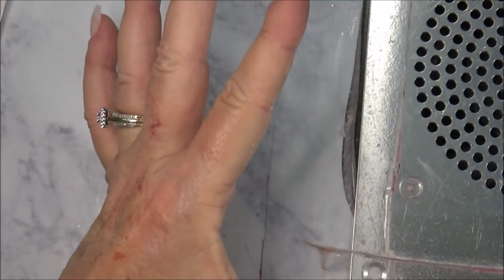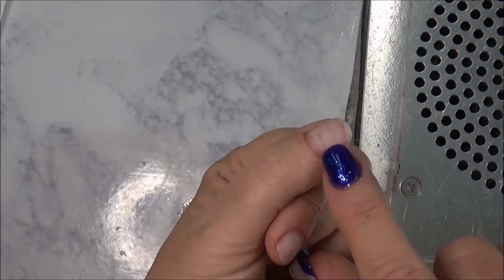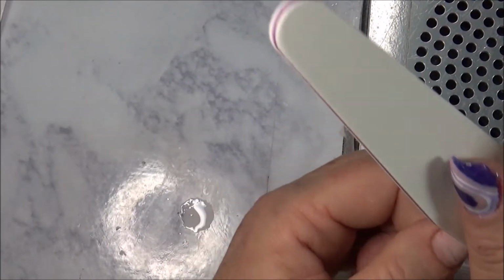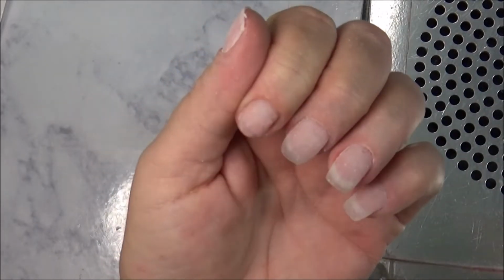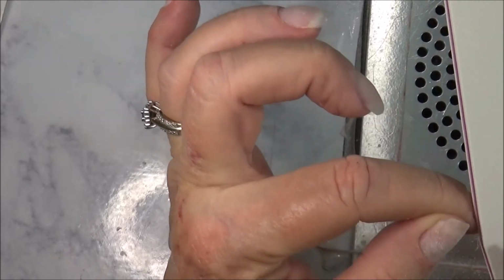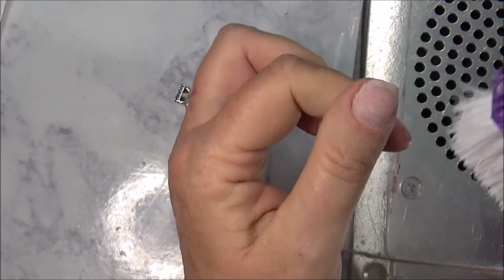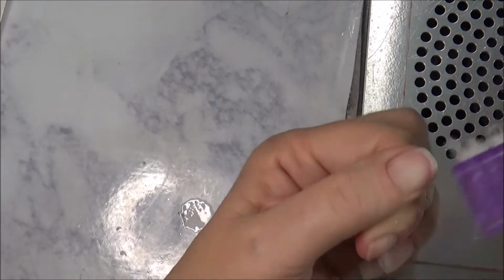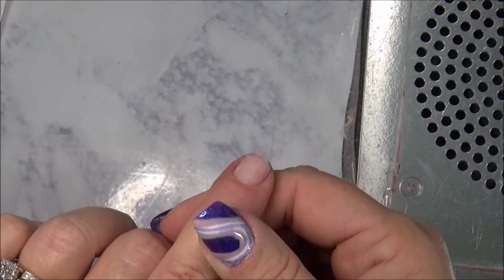The only bad thing is that, okay, gotta hope y'all can see it in the camera. This in here still has some oil to the natural nail, so we're gonna, and that's why I do that. Especially when I'm starting from scratch. I want to make sure I have no oils on the nail beds, because otherwise it's going to mess with my adhesion. And when you're spending all this time doing this, you don't want it lifting. Alright. And that's one good thing, when you wet the brush it's going to stay wet for a bit. So you can really get in there. Alright. Now that's the way it should look.